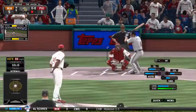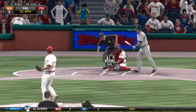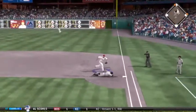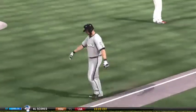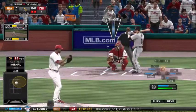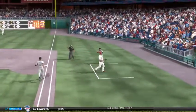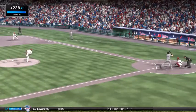Number 9 will stride in again as first we flash you back to his at-bat in the 4th inning, and what a big one it was. A 3-run home run that was certainly one of the big blows in the ballgame to this point. But this is speared by the first baseman, but they'll just get the one out here as the runner will get back safely at first. Jeff Baker will step in now and see what he can do with 2 on and 2 out here in the 6th. And he'll step on the bag himself, and the inning is over. But the Marlins tack on one more.